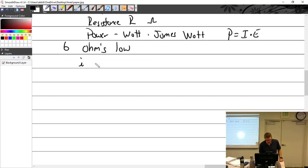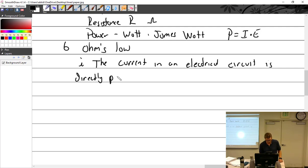Ohm's law says the current, which is measured in what? Okay. In an electrical circuit, is directly proportional to the EMF, which is also what? Voltage.